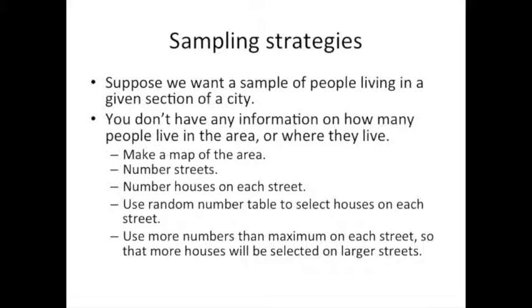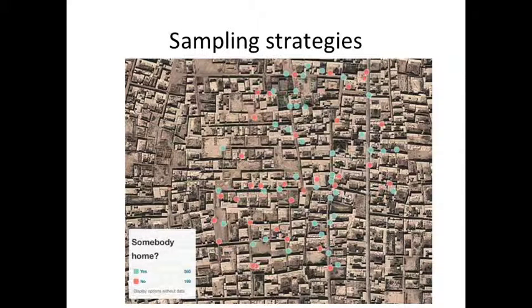This system will work as long as the maximum number for selecting houses on each street is larger than the maximum number of houses in any street in the sample. So if the most number of people living on one street is 25, then you should choose in the random function in the Excel table a number larger than 25. Then simply go down the list of chosen houses and street combinations, and if the house number is larger than the number of houses on the street, skip it and go to the next combination of house and street.